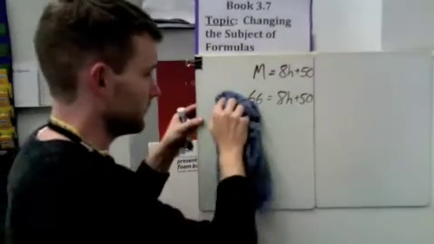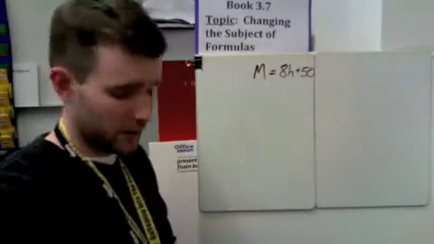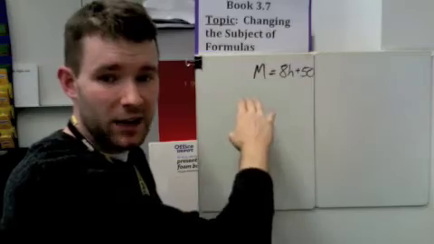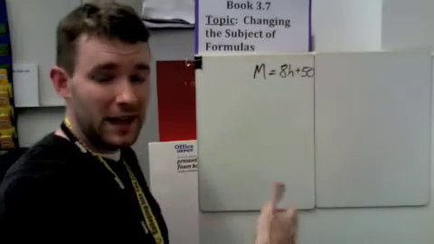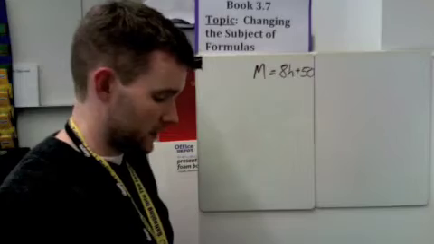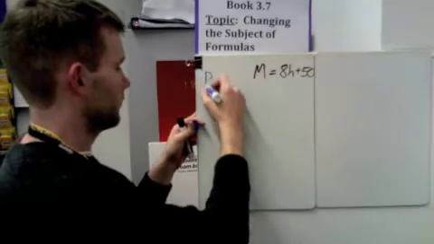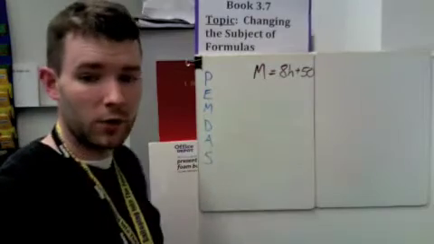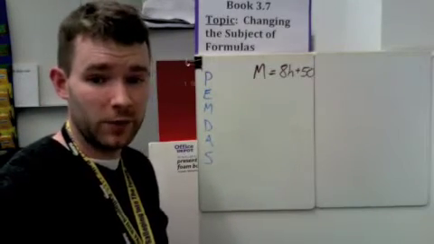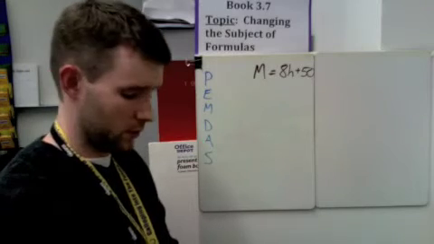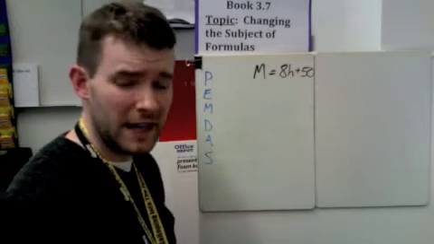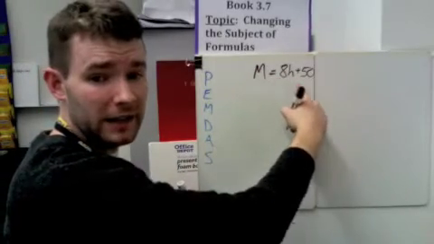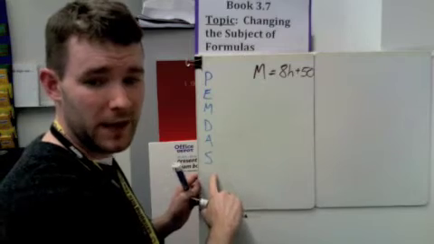And so, as opposed to doing that and solving every equation possible, what we're going to do is rearrange this so that h is the output and m is the input. That means that we need h all by itself on one side of the equation. We're going to do this the same way that we solved for h when we knew what m was. And so I'm still going to ask the question, what's happening to h? Because I would like to solve for h. Well, h is being multiplied by an 8 and added by a 50. And so I'm going to use PEMDAS backwards to undo those.